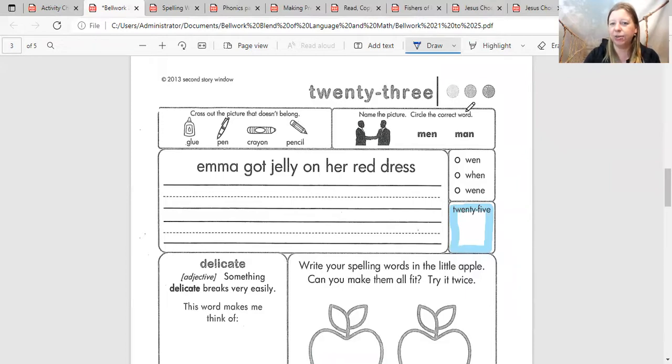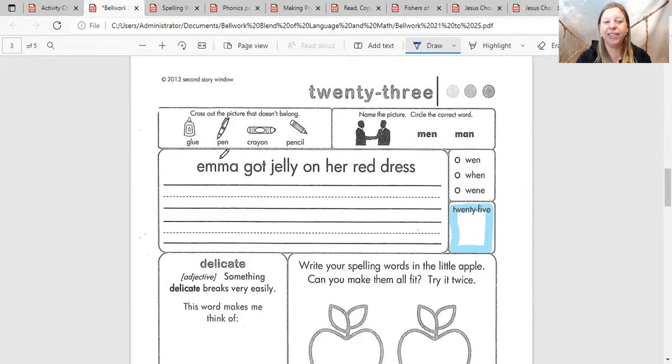And circle the correct word. I'll give you a clue. It has a connection with last week's bell work. And that is that when you add an S, it makes something plural. But there are other ways to make a plural word.